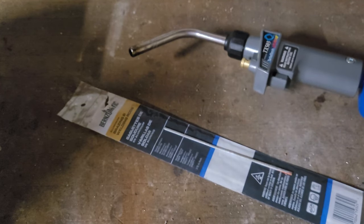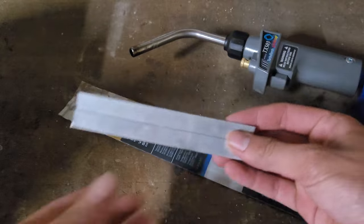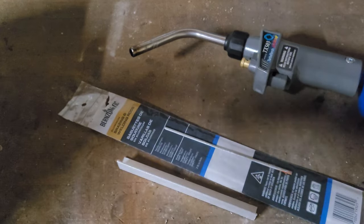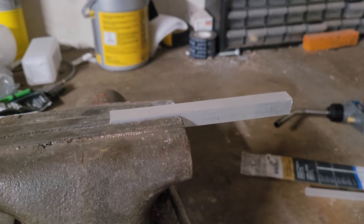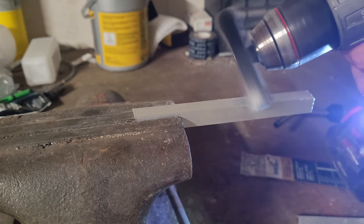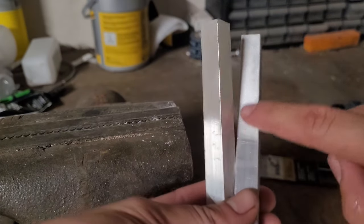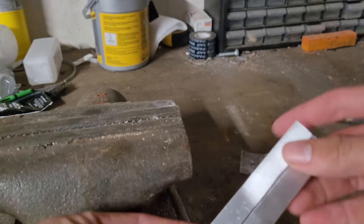The first step, which is very important, is to properly prepare the metal. This metal looks clean, but there's aluminum oxide which stops the stuff from adhering properly. So I'm going to first clean it up with the wire wheel. It's very easy — you just use the drill-powered brush and clean up the parts that will be welded. You can see how the metal is significantly shinier where I used the wire brush, because the oxide layer is gone. Now we can weld these together without any problems of adhesion.